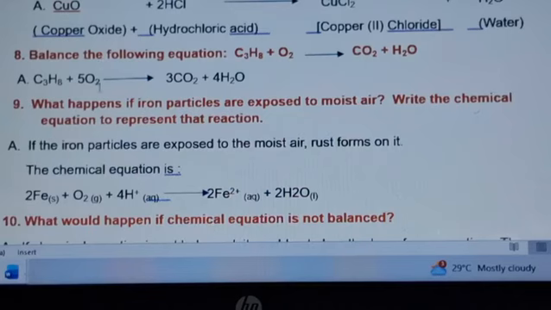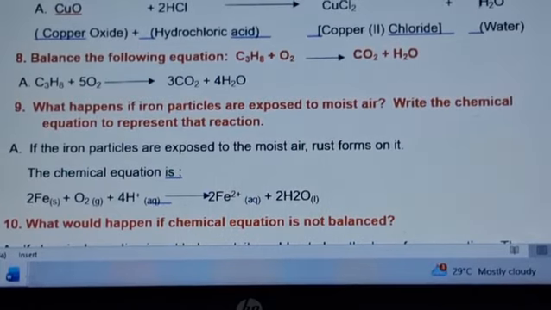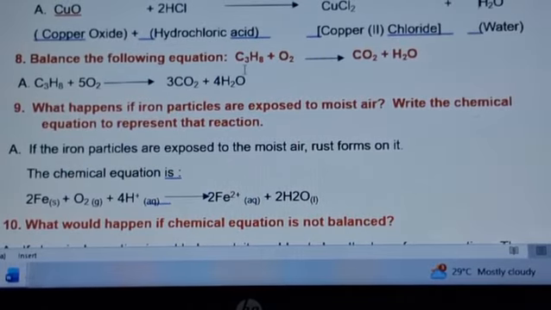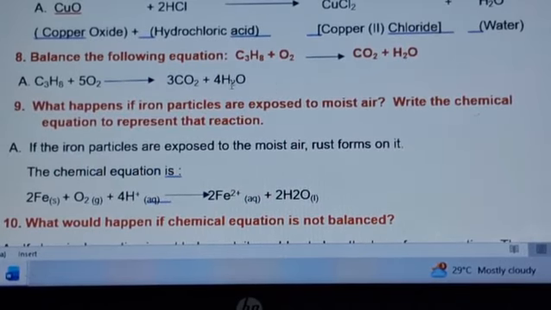So to make 10 here, oxygen is multiplied by 5, 5 2s are 10. I hope I am clear, children, with this equation. I will explain. See, carbons are 3 here, here it is only 1. So it is multiplied by 3, so that carbons are balanced. Hydrogens are 8 here, here only 2 are there. So to make hydrogen 8, it is multiplied by 4.